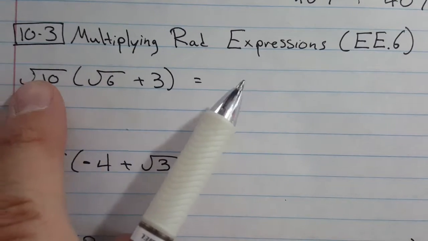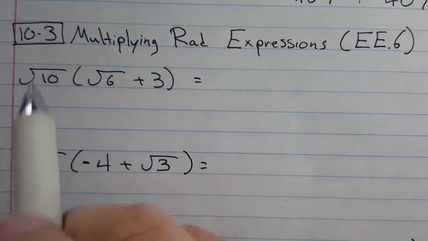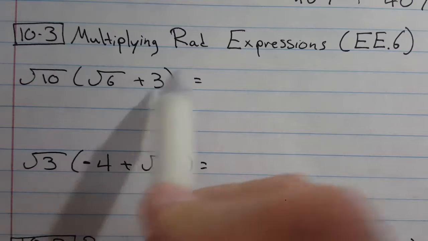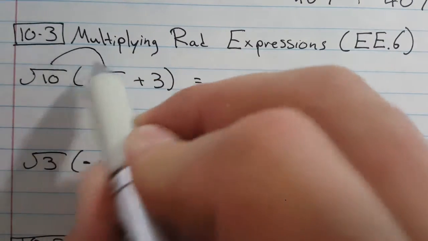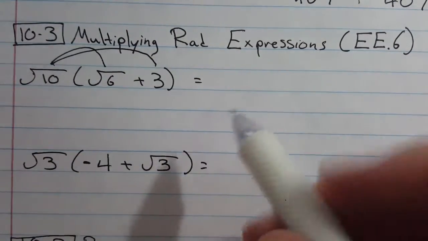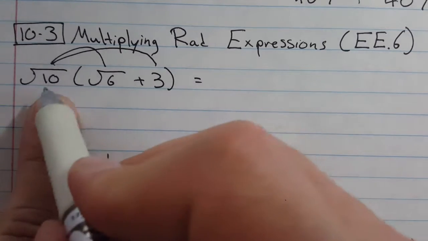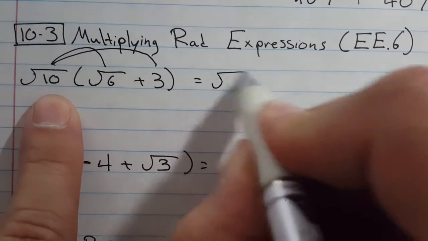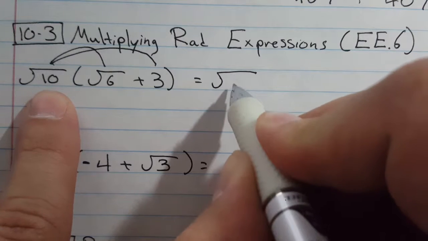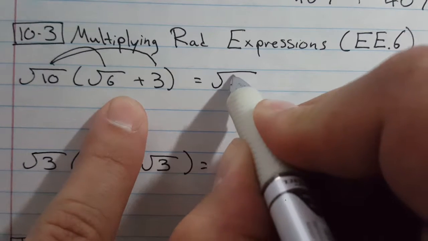All right, so basically we're doing the distributive property. We're taking a radical on the outside times a radical and a number on the inside. So basically we're doing this: U times U and U times U. Now, shortcut here really quick. Remember, when you take a radical times a radical, you can write it as a super radical. That sounds really neat. So 10 times 6 is 60.